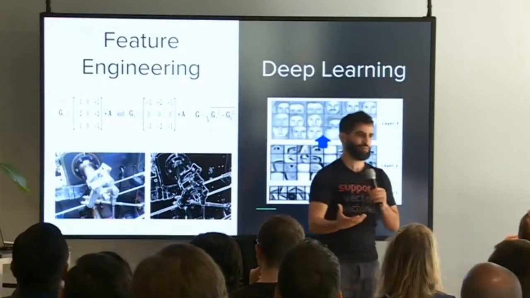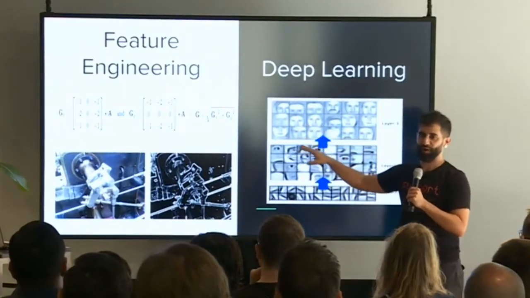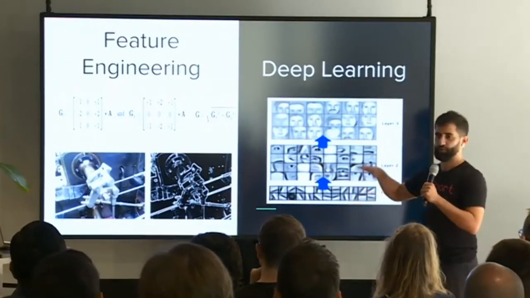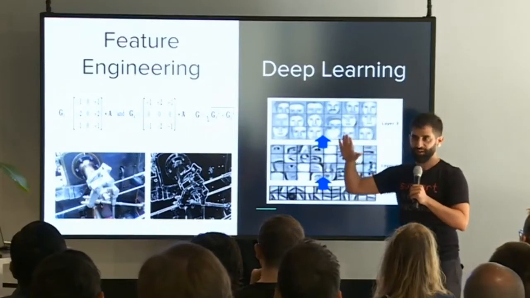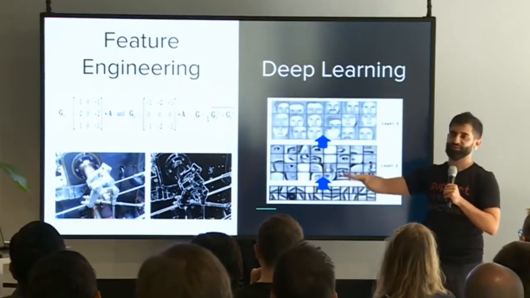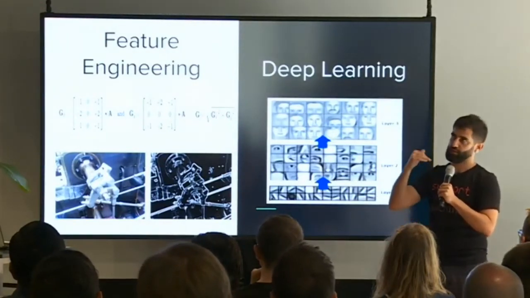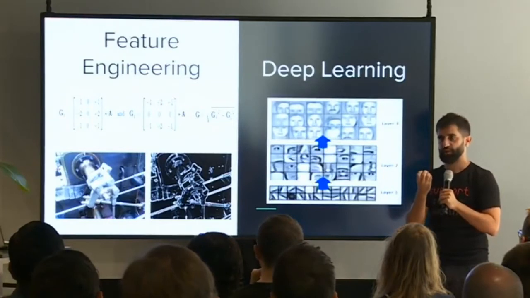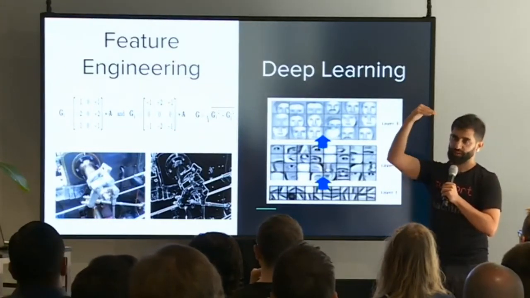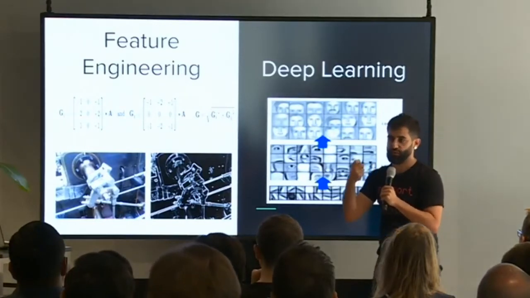So here's what deep learning does for us, right? You don't need to be smart like Sobel. I'll do it for you. And basically, deep learning is you stick in raw data, or very close to raw data, and you have your millions and hundreds of billions of parameters. And what the network does fundamentally is learn various layers of representations of your data, right? And those representations are exactly the relevant features.